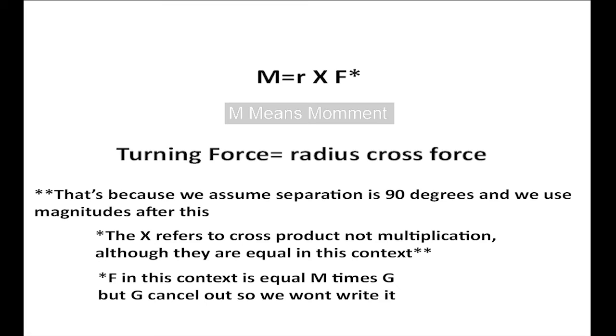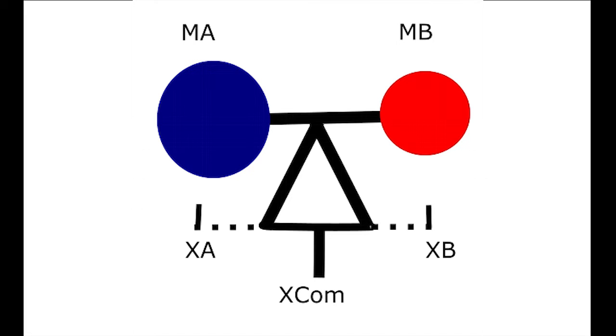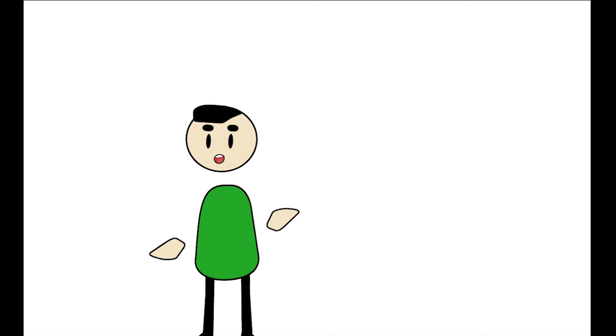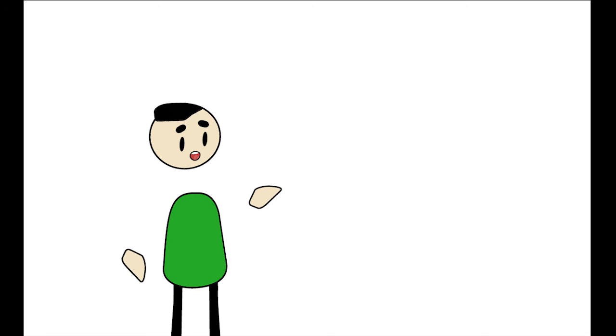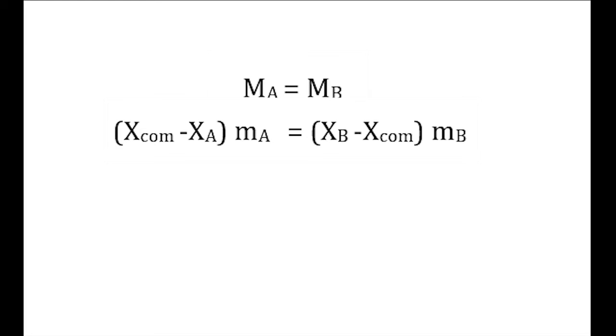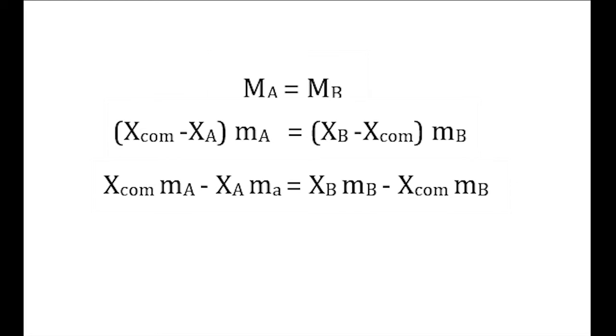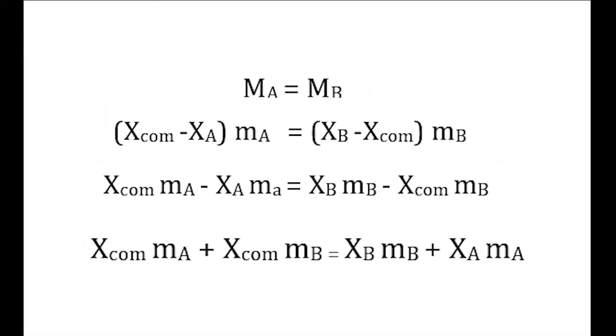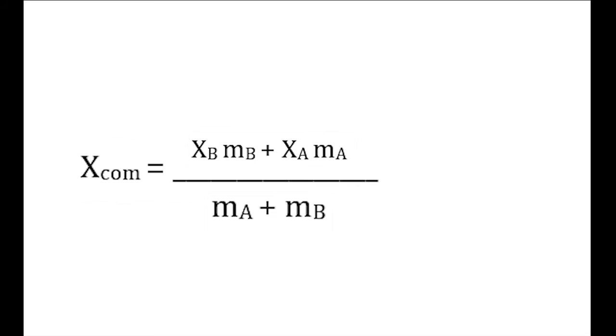We will first start with a two-mass system and then extrapolate from there. We have two masses, A and B, with masses m_A and m_B, and locations x_A and x_B, with a center of mass at location x_COM. Now, these two masses counter-rotate, so it acts like a seesaw, which doesn't rotate; it's perfectly balanced. That is, the moments are equal, so capital M_A = capital M_B. Now if we substitute in our equations, where this is the radius of the center of mass, then expand it, move all x_COMs to one side, then simplify and solve.